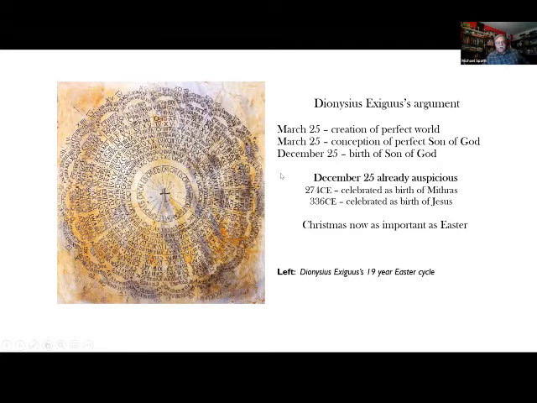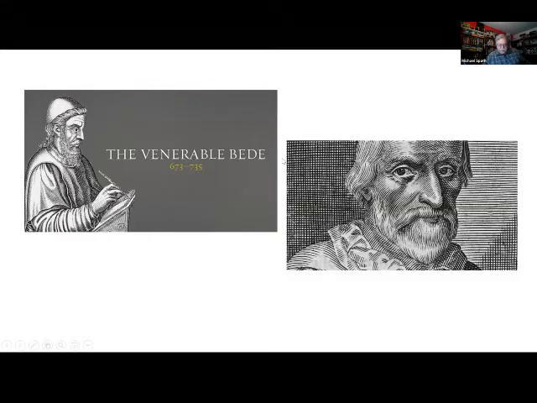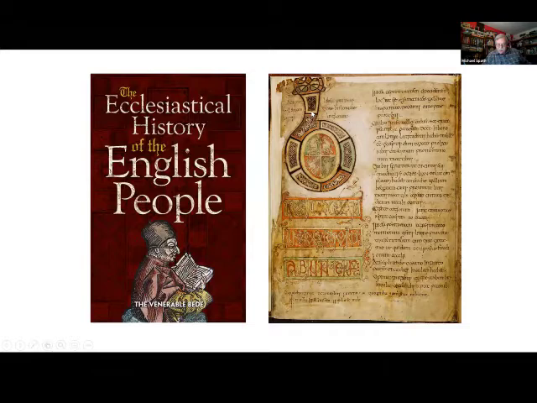Finally, and Pelikan just makes a passing reference in the chapter. But finally, these computations were sealed for the English-speaking world in the 8th century with the English Benedictine monk and father of English history, the Venerable Bede. It's because of his Ecclesiastical History of the English People, written in 731. That covers the years 55 BC to 731 in our era, AD, Common Era. So about 786 years of history.